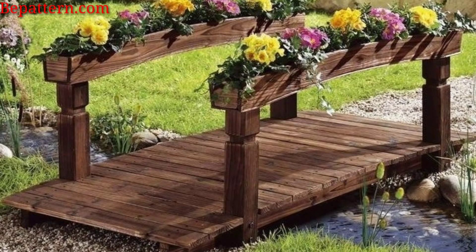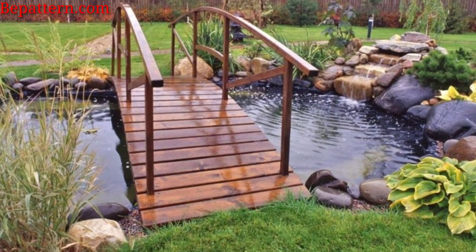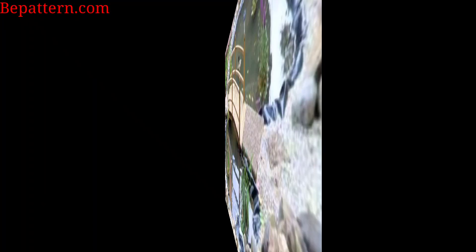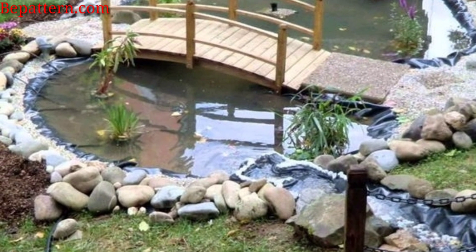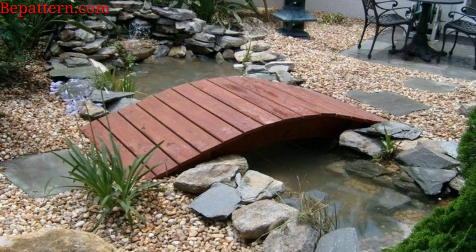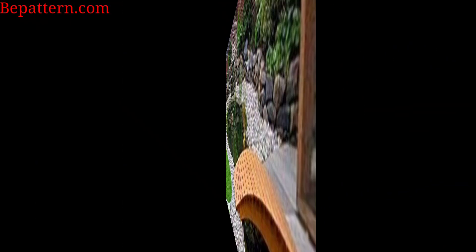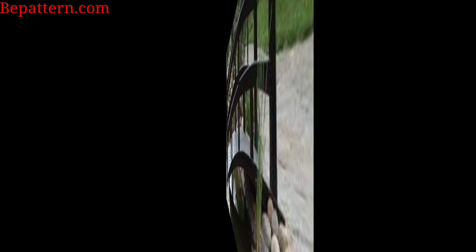I'm sharing in this video some beautiful and gorgeous outdoor garden bridge ideas. Create a timeless look with a wooden horseshoe bridge, adding a touch of elegance to your garden. Incorporate a low-profile flat bridge with clean lines for a zen-inspired garden. Use natural materials like bamboo or stones for a charming rustic feel with a simple wooden plank bridge, perfect for a cottage or country style garden. Add a touch of Asian influence with a moon bridge design, characterized by its circular shape and often made from wood or stones.